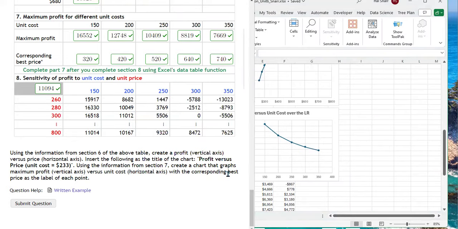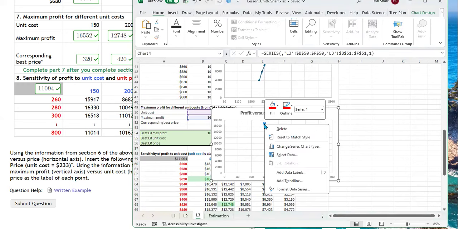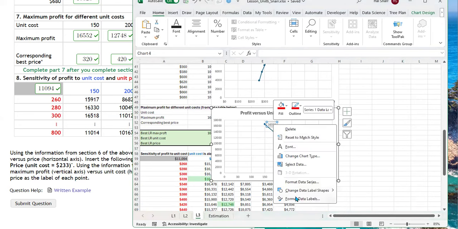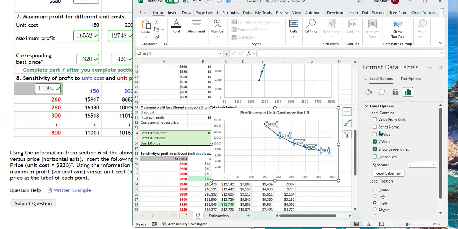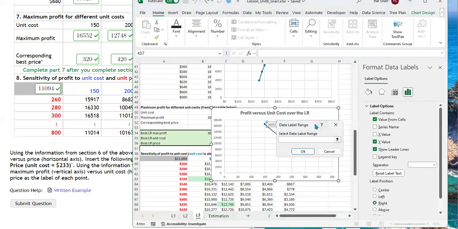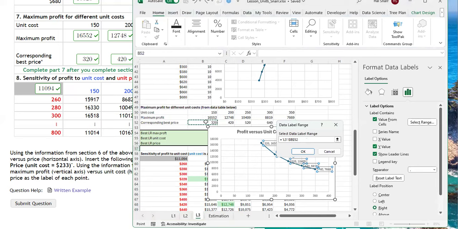Put the corresponding best price as the label of each point. So I want to right click on here, add data labels. And then on a data label, I want to right click on it, format data labels. And then I want to check mark value from cells.